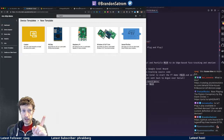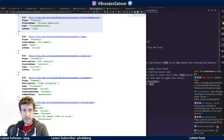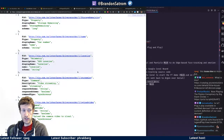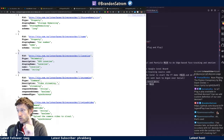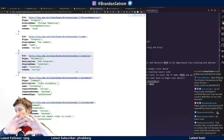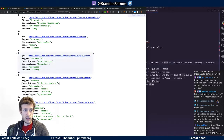The other advantage that this has, and I think this is an underrated piece of it, is that through these interfaces, you will also be able to use the IoT Hub VS Code extensions to stub out the C code needed to implement these interfaces. And that is really stinking cool. So that you would have the ability to say, here's how to receive this command that's in the interface, here's how to send this telemetry that's in the interface, and that is all packaged up automatically by IoT Central.